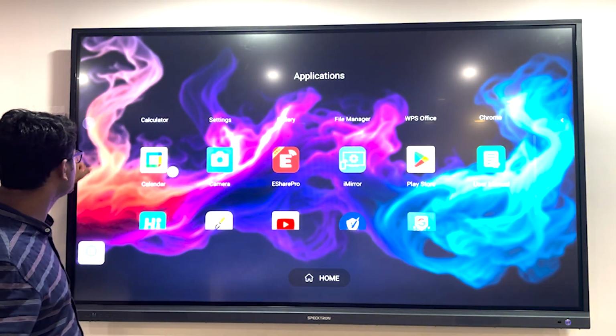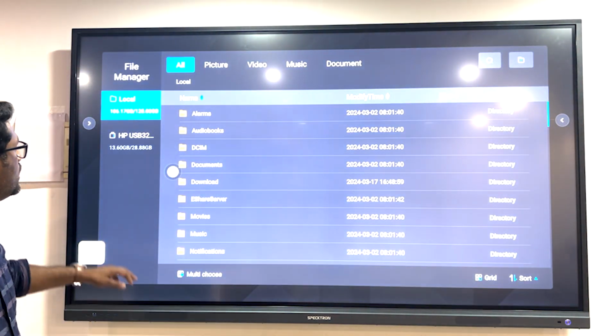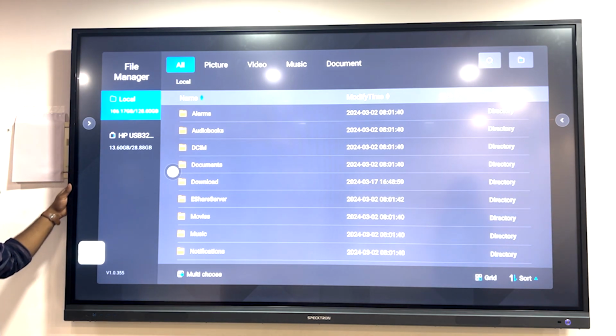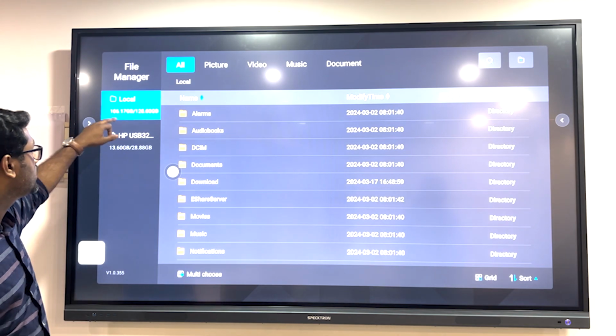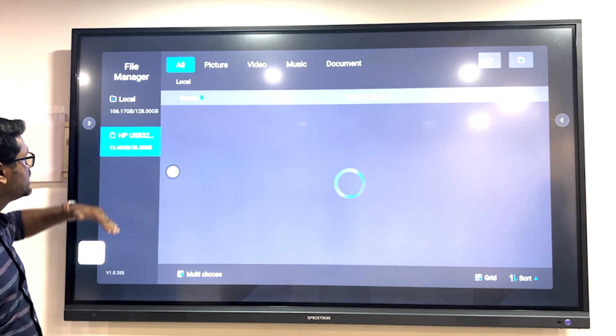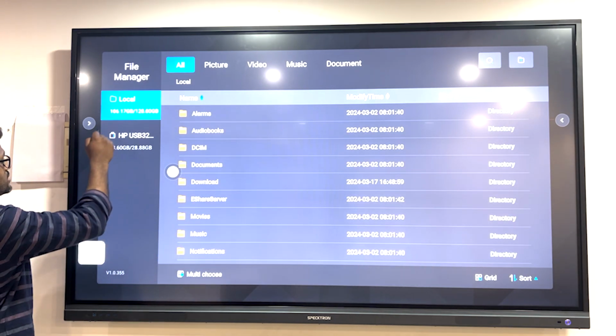As you can see, here is the file manager. If you connect any additional device, whether a pen drive, a hard disk or any other device, you can connect it here. Here I have connected my pen drive, and it has been listed here.